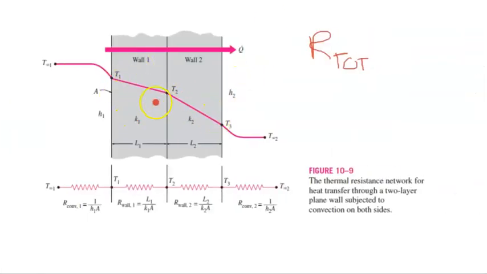Imagine there is a wall 1 and another wall 2. Imagine these two walls are made of different materials. This wall is made of material 1 and this wall is made of material 2, so they have different K. This is K1, a conductivity coefficient, and this wall has another conductivity coefficient. If we look at the graph, the gradient is high, more slopey, which means this one, K2, has a high conductivity, and this one has a low conductivity.